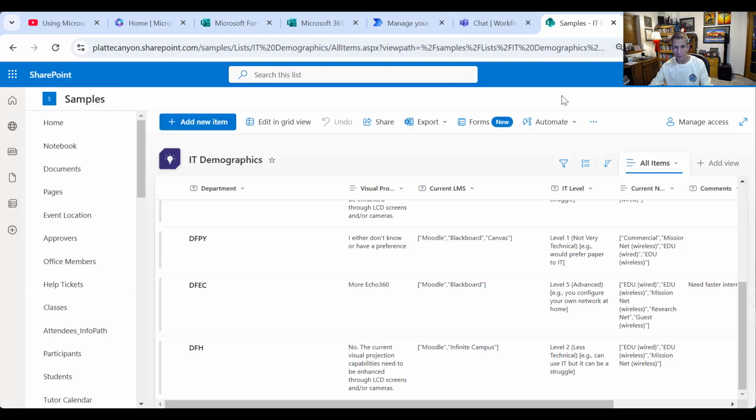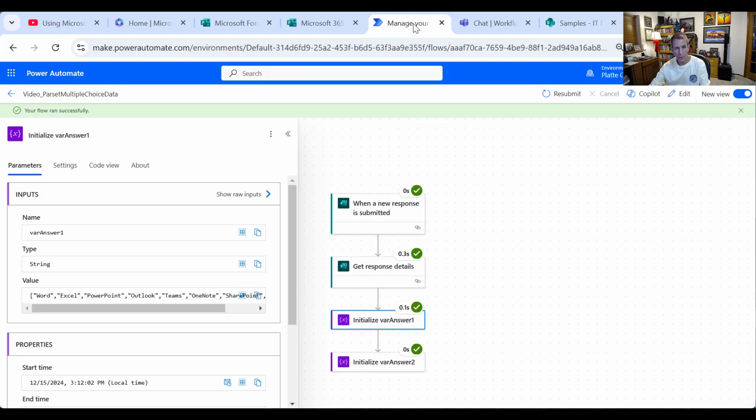Let me show you what it looks like when we write it to SharePoint. We're not doing it in here, but I'm going to connect to this list in Power BI. But notice if I write it to SharePoint, it will put it straight that way. And if we're going to just visualize in Power BI, I'll talk about that at the end of the video. We'll just leave it alone and deal with it when we get to Power BI. But here, and in the video that the person was referencing, we were emailing it and sending it out in Teams chat. So it would be convenient if we could do something better with it.